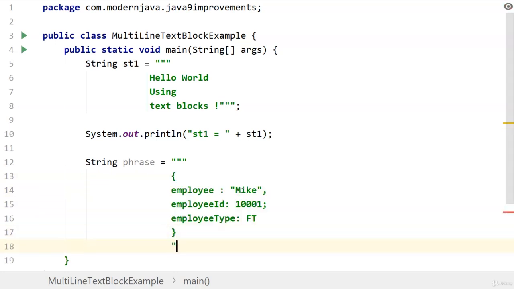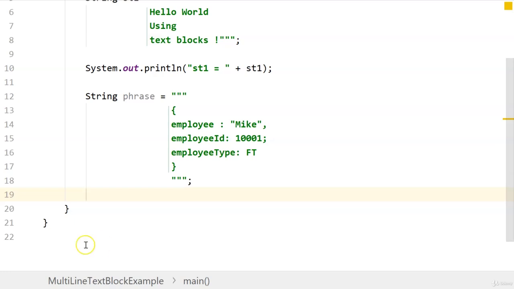And ending with 3 double quotes with a semicolon at the end. And let's print this out.